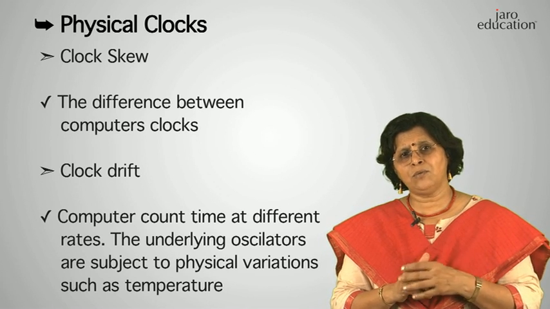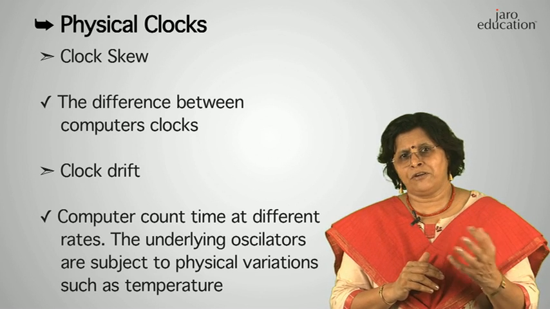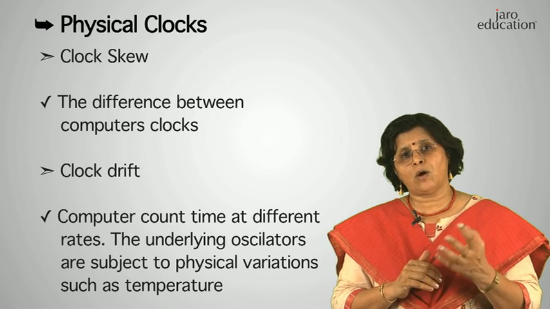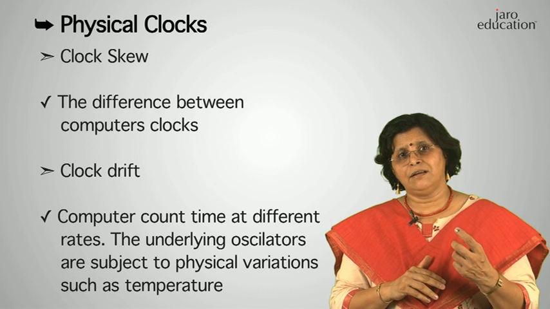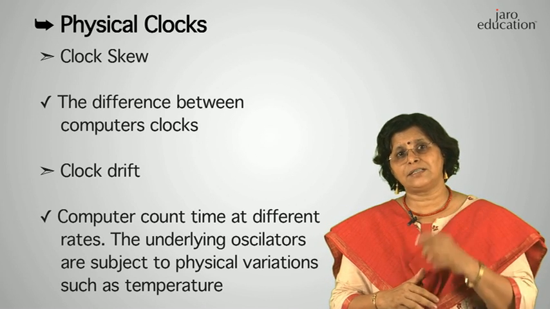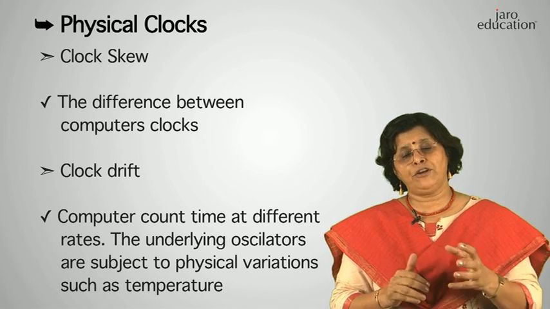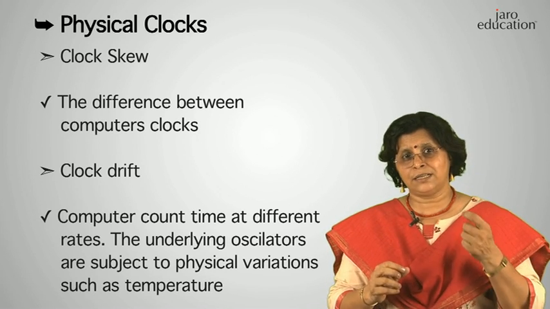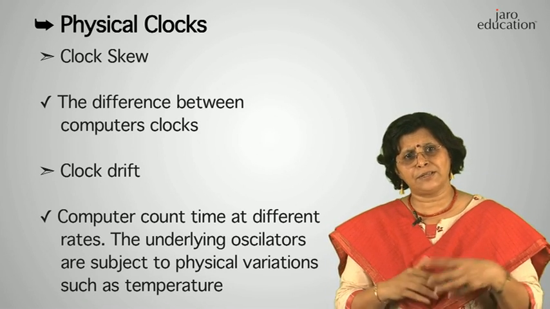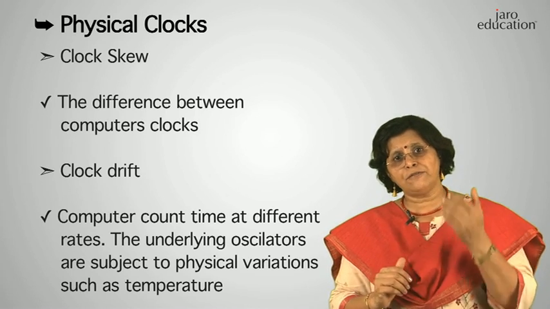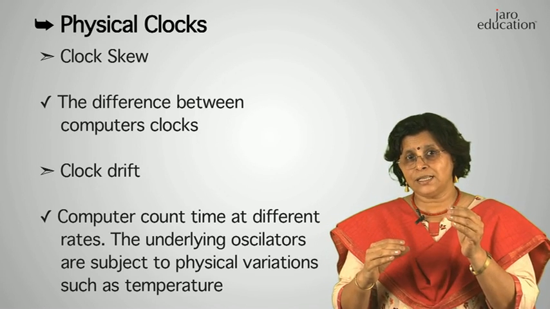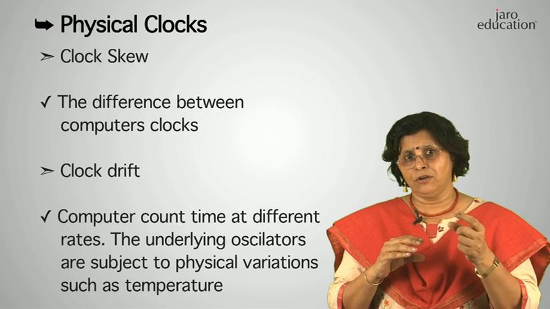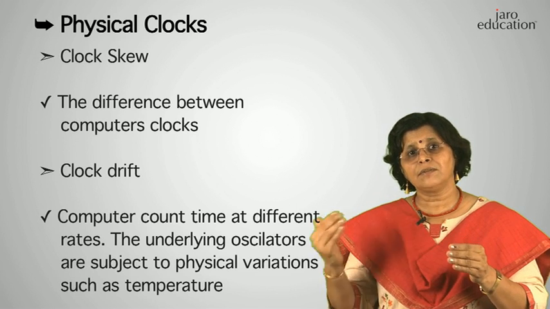Typically, wristwatches don't drift very fast. But if you look at your wall clocks, you'll find that the battery, since it's larger in size, doesn't last much. So very often you find that after some time the clock is going to go slow. So you have to go and adjust it, and again it will run for some days. After some days again it may go slow, and again you'll have to go and adjust it. So you are adjusting your clock because there is a drift. You are adjusting your clock with the real time.